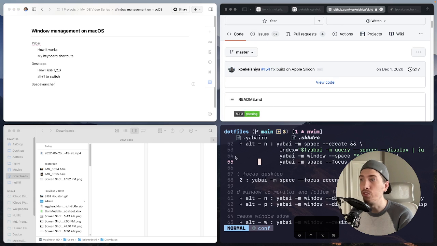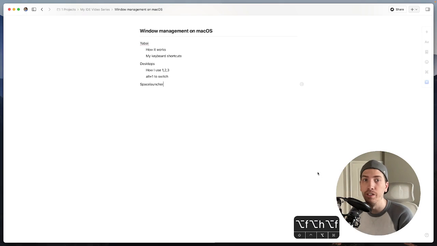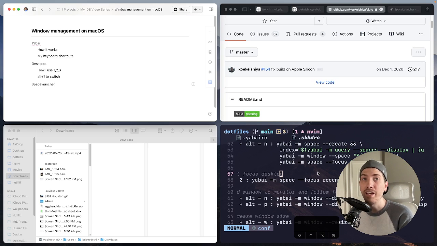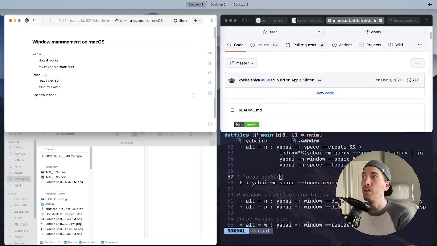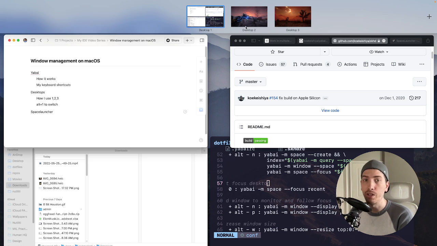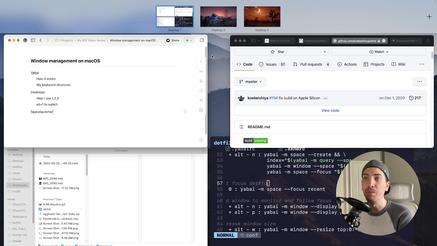Let's move this over too. It'd be too much to sort of focus in on this one and then switch to that one, right? If I can put them on different screens and then be able to switch between them quickly and easily, then I'm getting the most screen real estate. And so that's how I do things.